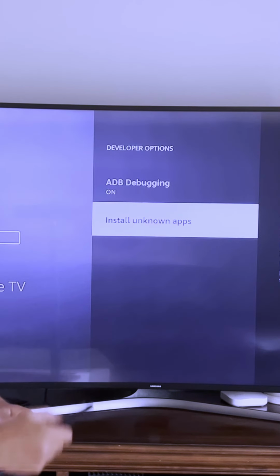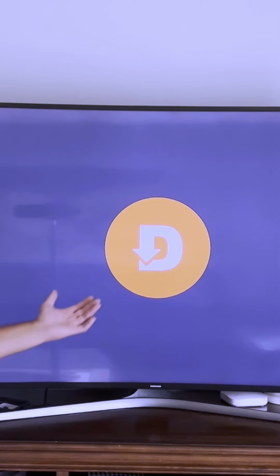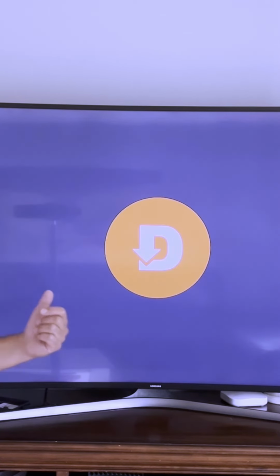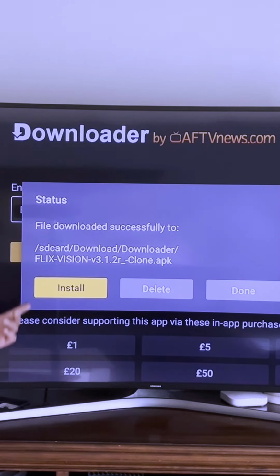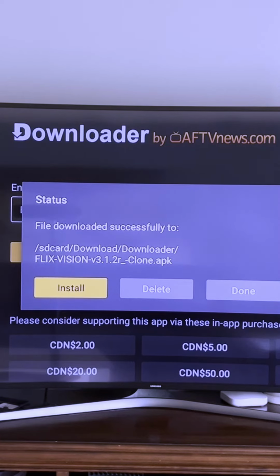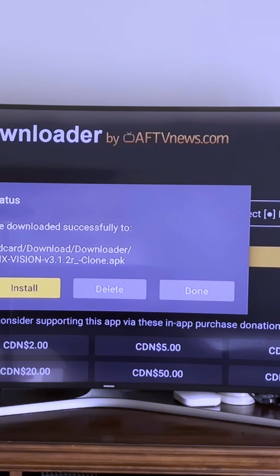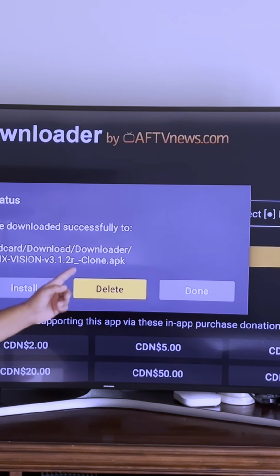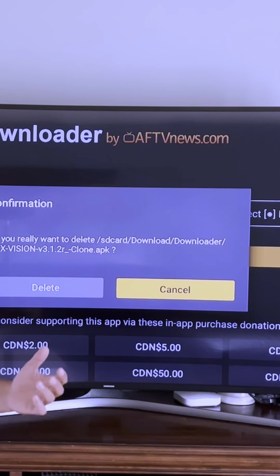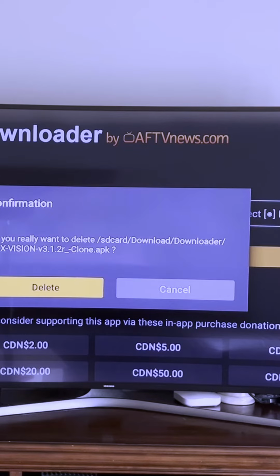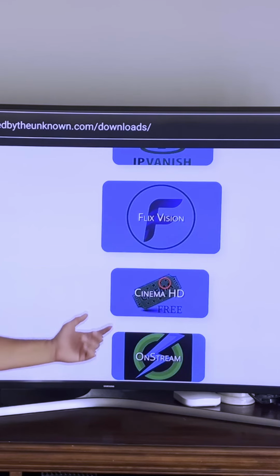We back out one, twice, and it comes back to the downloader's page to install the application. So we'll hit install. It'll take a few moments to install the app. Down on the bottom right, hit install again. Now that it's installed, highlight done and click on it. And then here, delete the installation file. We no longer need it taking up space on our device. And then yes, delete. And listen, if something goes wrong with this, we always need a backup, right?